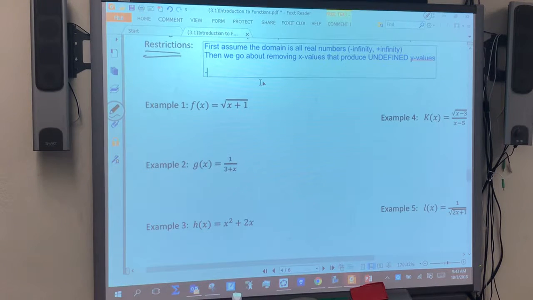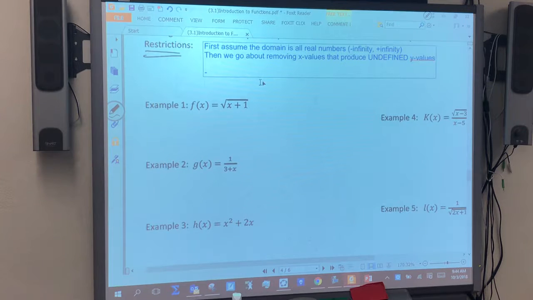And right now we have two situations where that occurs. Okay? So first assume that every time we come across these, so example one, I'm first going to assume negative infinity, positive infinity is my domain. When I get to example two, I assume the same thing. I get to example three, I assume the exact same thing. Okay? And I do that every single time from now to the end of math. Okay? But then we start thinking, okay, after I make that assumption, is it an accurate assumption? I now look at the way my equation is structured, and I start saying, okay, well, there are places that maybe provide an issue.